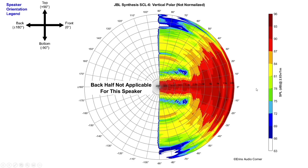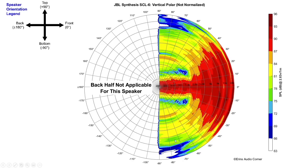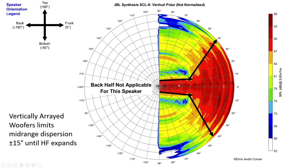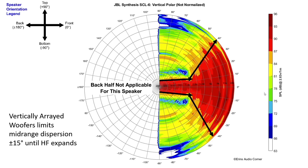This is the vertical response — zero degrees is your ears dead on-axis, above is above the speaker, and 90 degrees is directly below. The radiation is about ±15 degrees vertically for the majority of the pattern until about 1.3 to 1.5 kHz, and then the radiation jumps out to a broader pattern. The verdict on vertical radiation is still somewhat out, but the key takeaway is: when you install the speaker, install it no more than about 10 degrees above or below the primary listening position. Beyond those limits, you won't hear the same timbre. If you have additional seating rows or are using these as surround speakers, keep this in mind — put the tweeter at approximately ear level.